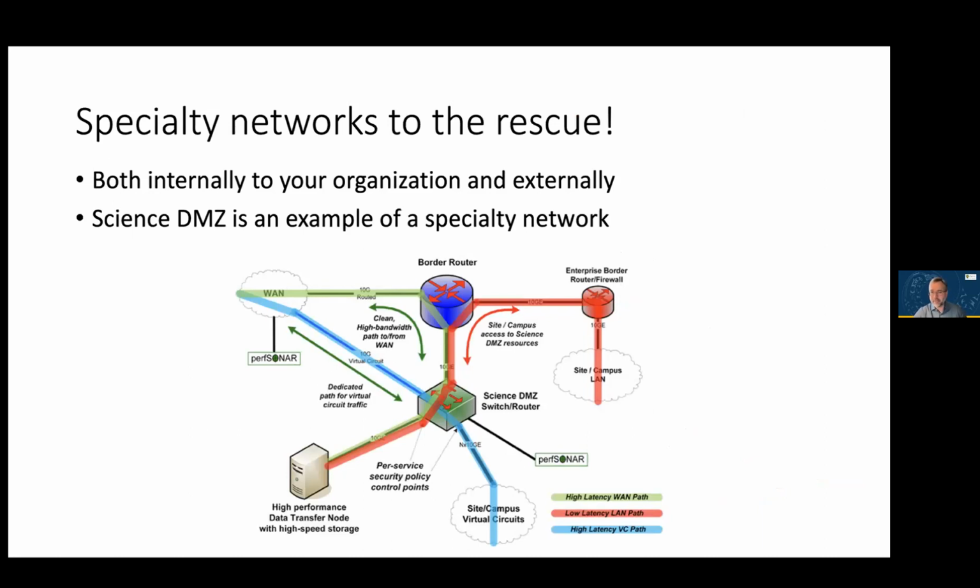And a lot of you, if you've been around doing this for a while, have heard of the Science DMZ. Although it looks fairly complex when you look at a diagram like this, it's actually very simple. It's simply a traffic bypass for those high amounts of data, all that research data. It's basically a way to bypass the normal everyday network for those researchers and put their traffic from point A to point B very easily over a clean route that doesn't have a lot of extra things in it.